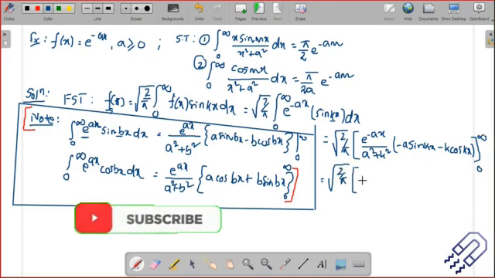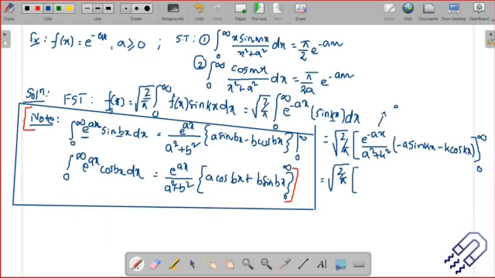Okay. Let's just have a look. What happens here? So this is infinity, e to the power minus infinity, right? It can be written as 1 divided by e to the power infinity. It can be written as 1 divided by infinity, which is equal to 0. So if you put the upper limit, everything is more or less going to be 0. So I'm really not concerned about it. I'm just going to take out the lower limit, right? If you put the lower limit, let's see what happens.